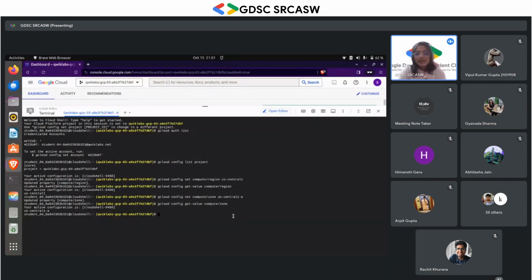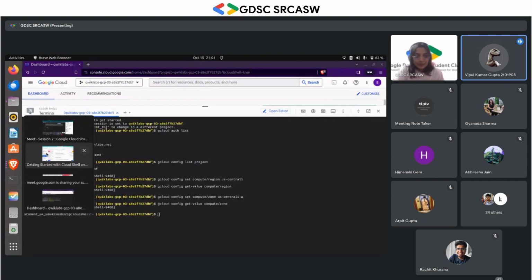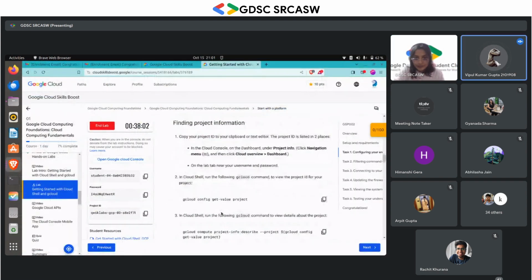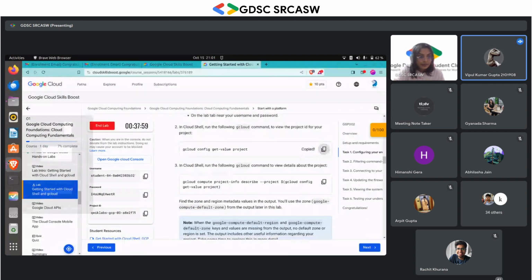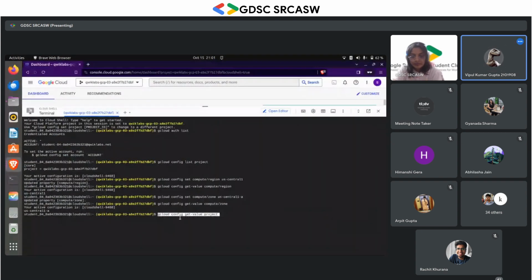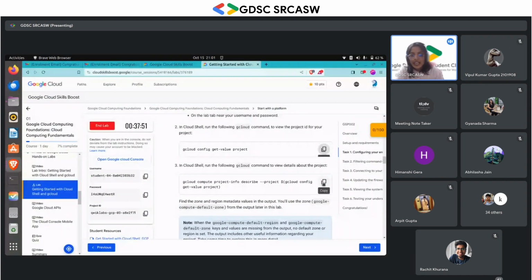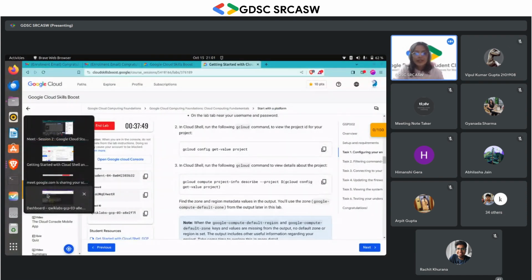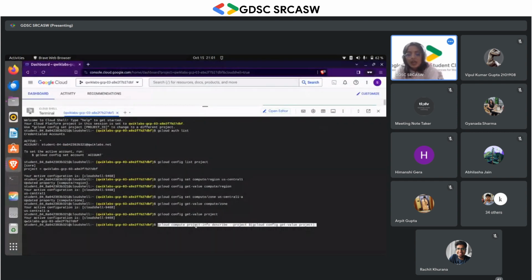Second question, what is the difference between region and zones? A region is divided into zones, and there are A, B, C, D zones in a specific region. Okay, yes, all right. How many regions do we have? Just name a few. I think there are three regions: Asia, Europe, and America. US. Right. Okay, so these are the basic three that we use, but mostly the ones allocated are in the US region that we are given.